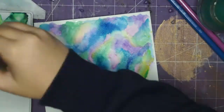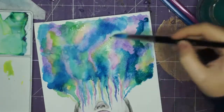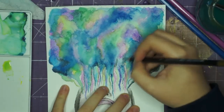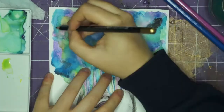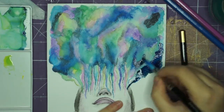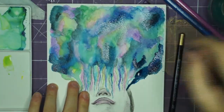Since you're just watching me layer up the galaxy, I'll talk about what I think of the supplies. The paint's very vibrant, great colours, great blending, just overall really good watercolours. I would recommend them. I haven't looked at the prices of them, I don't know how cheap they are, but they're a good quality, I would say, and I would recommend them, like I say.